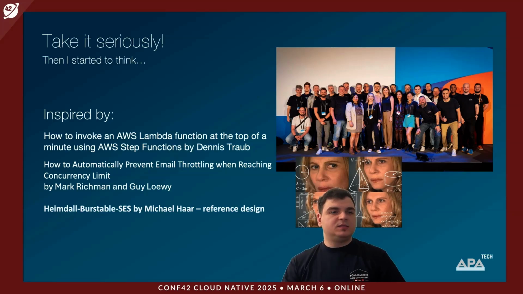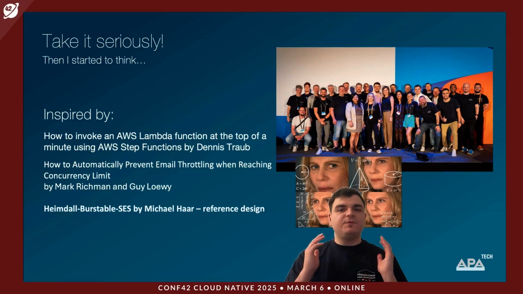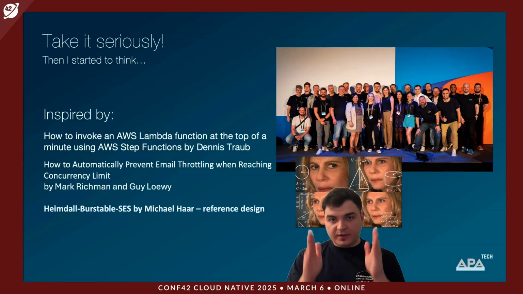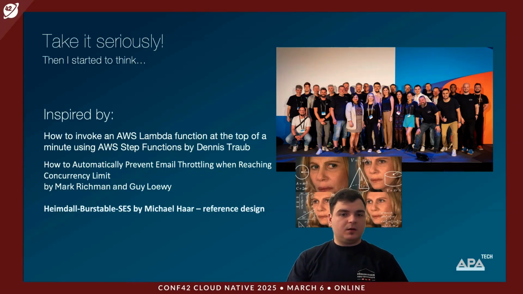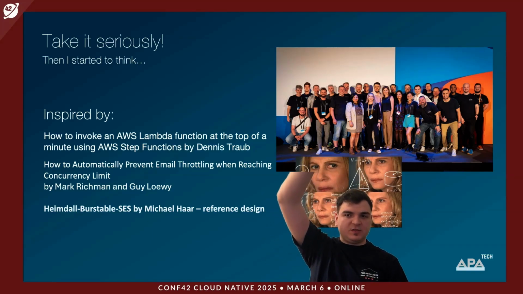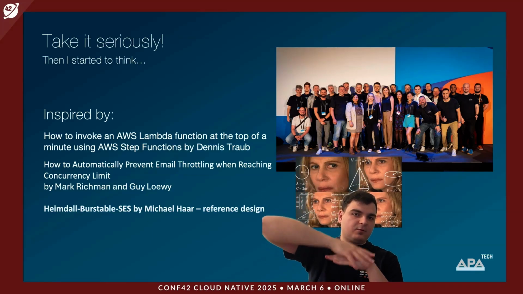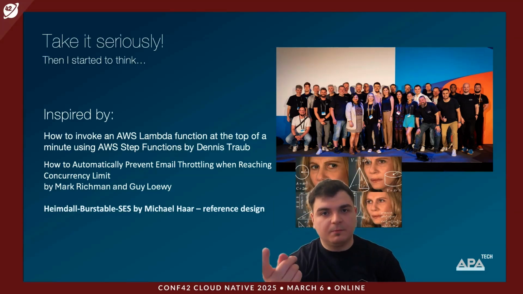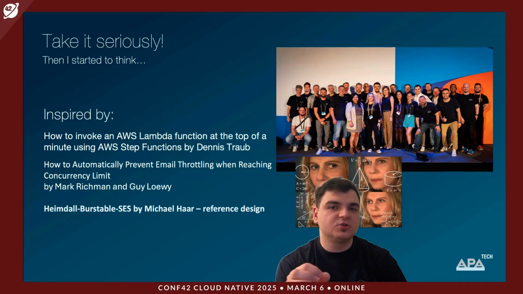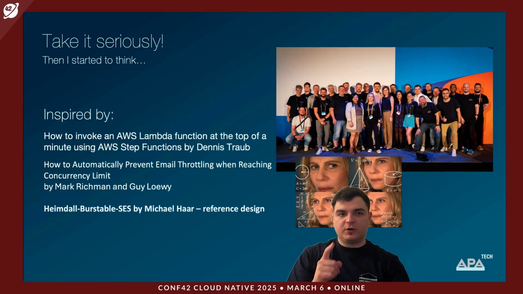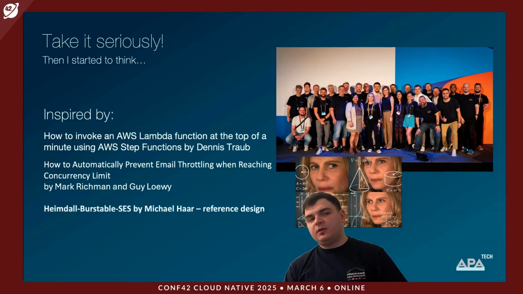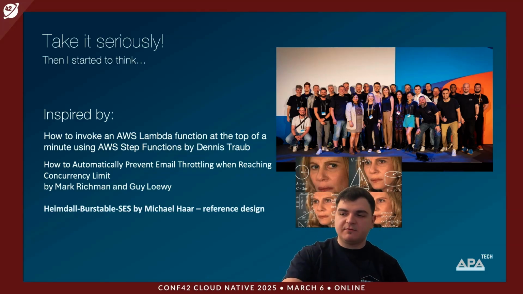What he did is use the AWS Lambda concurrency, and basically he's feeding the emails to the SQS feed. And Lambdas are launching as many as needed; for example, for a sending limit of 50, he can approach 50 Lambdas. But there is another problem. It goes back to the first solution that I told you about, where you are working with only one recipient, and you have to ensure this. We have different cases, and I started to think, okay, looking at Dmytro, Mark, Michael and Guy, what can I do? Let's have a look.